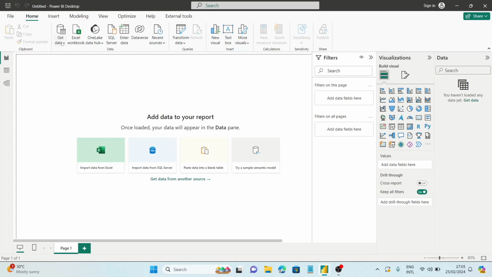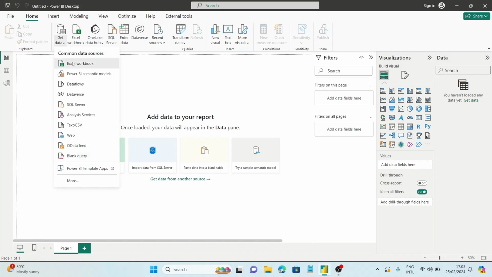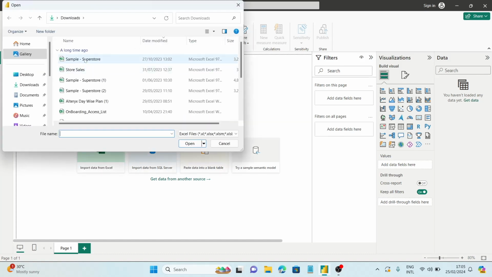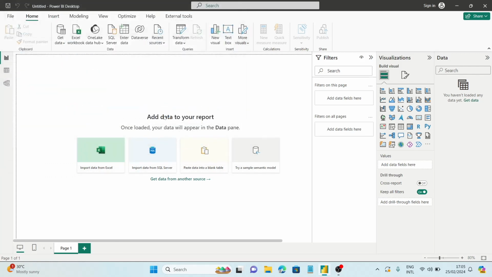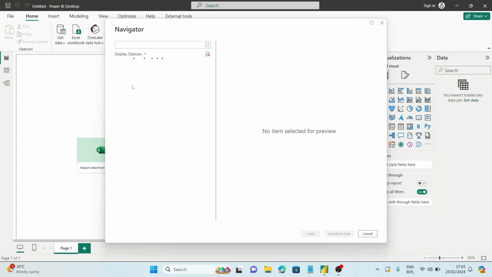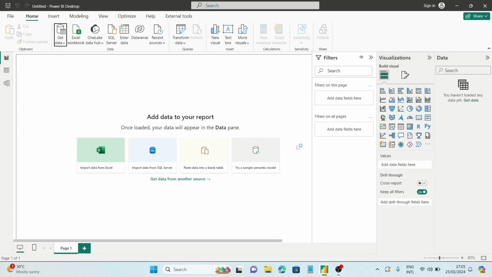First things first, let's go ahead and load the data. I'll load the data here. I have the sample superstore file which will help me to see the data. I'll open this, and we have already seen this data many times, so everyone is familiar with this. So it will be easy for us to understand the data and then create the map charts. If you have the table which has latitude and longitude, then that's well and good. It will be very easy for you to create the map charts.